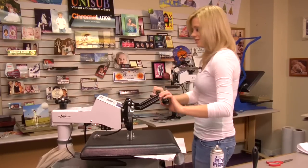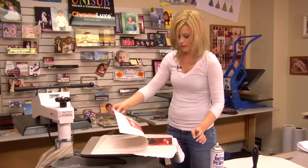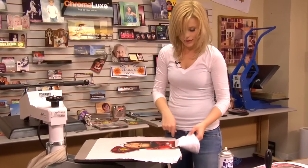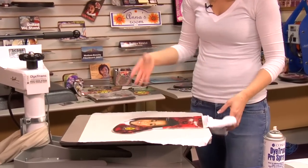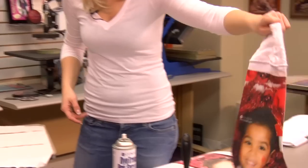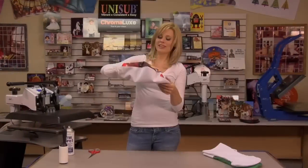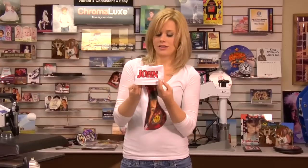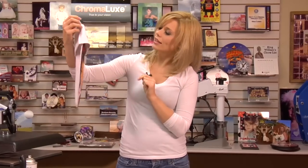And that sound means we're done. So we'll lift and swing away on our press and remove our transfer. Oh, that looks excellent! If there is any slight white, you'll notice that when we pull down the cover it's going to look excellent. Give this just a few minutes to cool on my table, and we'll fold it the right way and show you what our finished product looks like. Now that we've finished our stocking, our last little step is to fold over our cuff. The red, green, and white part is actually the lining — it's a wonderful lining. And you can hang it up on the tree.